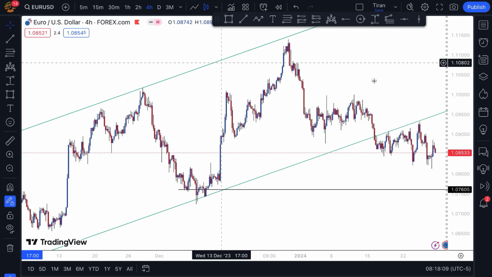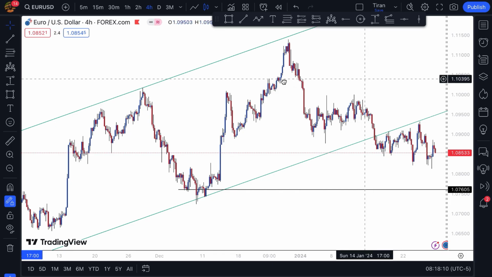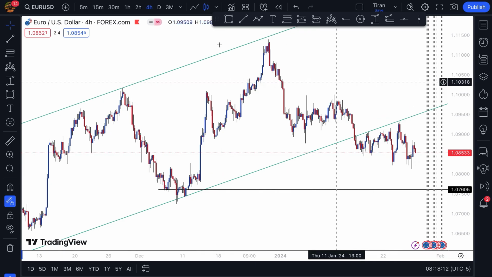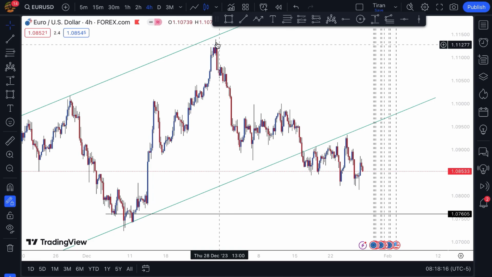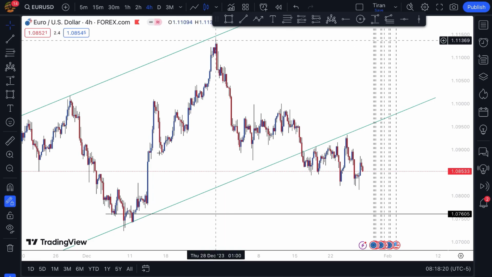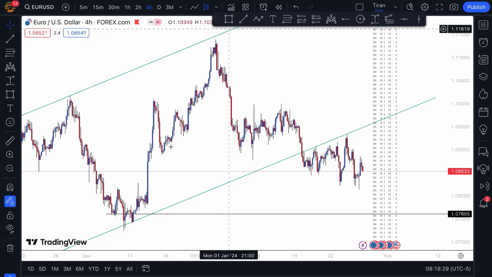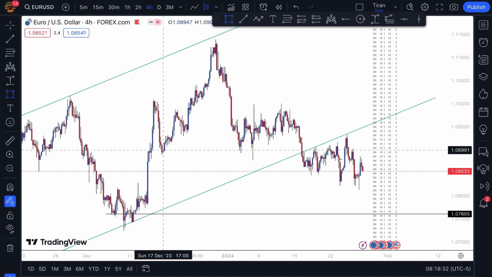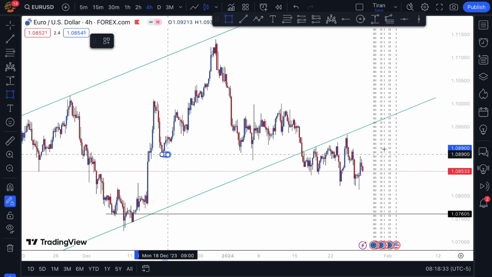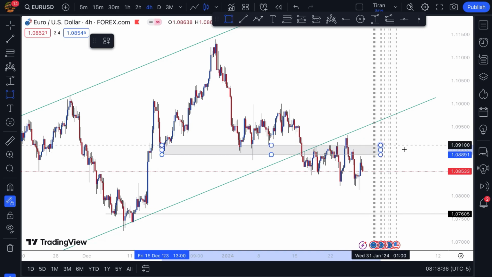So what are we expecting right now on Euro USD? This is the last higher high we have. If this is the last higher high on Euro USD, what gave rise to it? It's this higher low right here. So what were we expecting? We're expecting price to take out this higher low. It has already taken out this higher low right here. Therefore, we're expecting price to sell anytime from now.